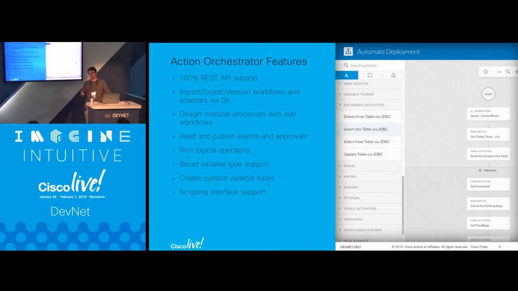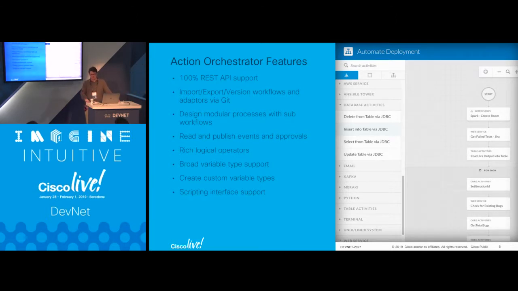And approvals are driven through events as well. So approvals are basically events, right? You want to stop a workflow and wait for an approval to happen. Say you're provisioning something and you need your supervisor to chime in to say, yes, I approve this, so the workflow can stop and wait for that approval event to come in. And then you can also publish approval events from the workflows.